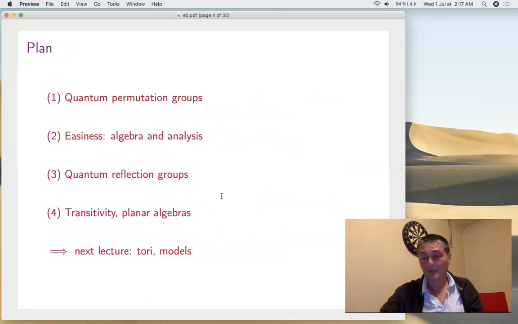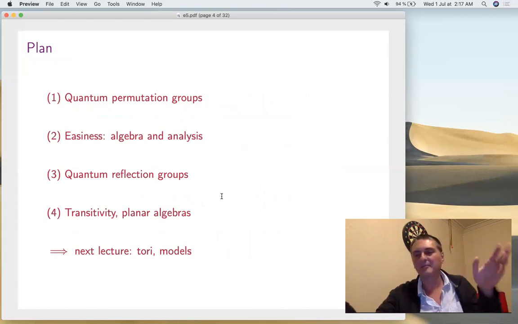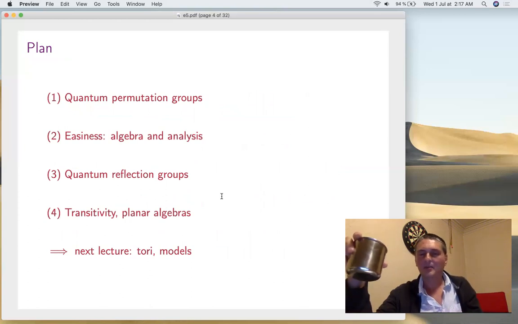On the other hand, quantum permutation groups just appear all the time. So I have to see if we have quantum analogs. So independently of this easiness business, that's what we will do actually. That's how these were found by Shuzhou Wang 20 years ago. Let's just see what happens. So we'll see that this exists indeed. Then we'll prove that they are easy, and with that we'll do some advanced algebra and analysis.